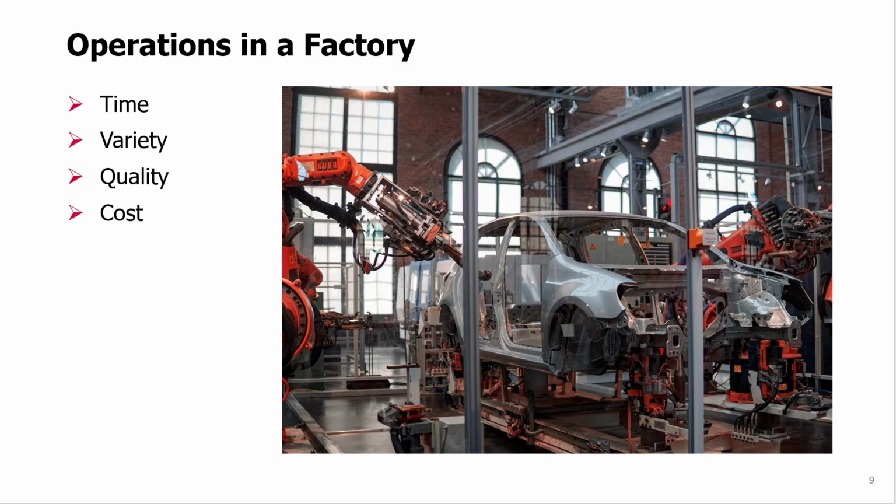Variety is also very important. That's why we have multiple models, of course. Perhaps within the same model, we have certain options to choose from. Quality is extremely important because we don't want our cars to break. And costs of purchasing or maintenance or other types of costs related to having a car are very important.